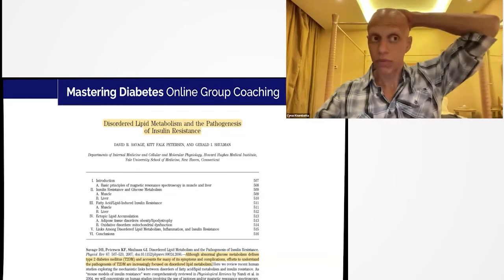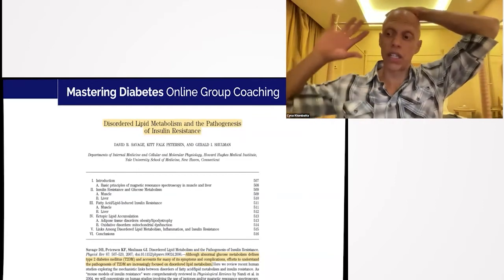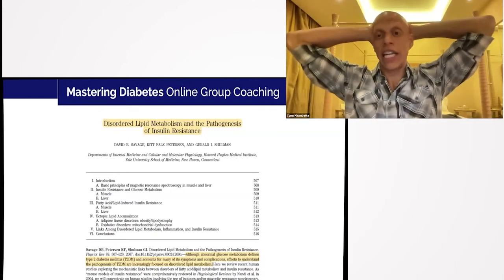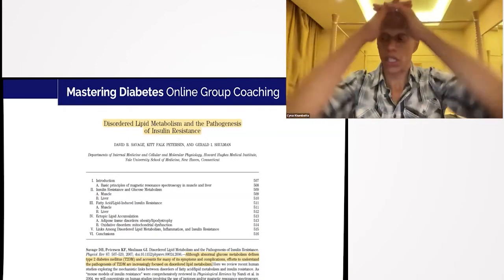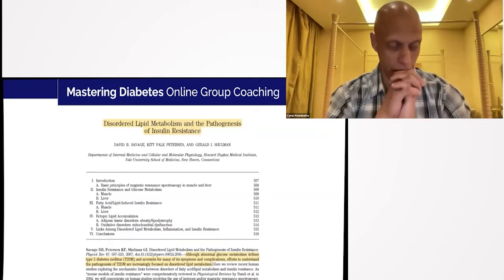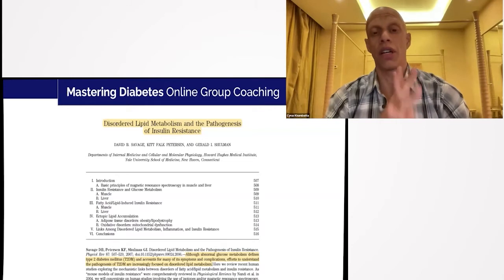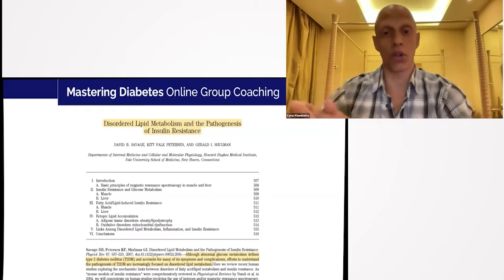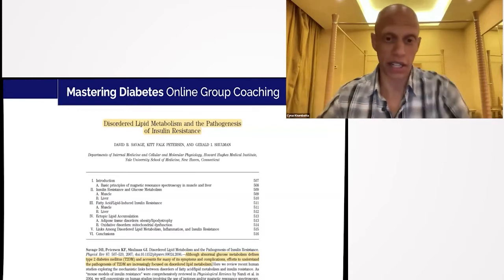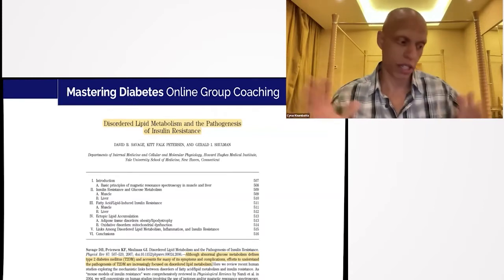So when I was first given the task in graduate school of trying to investigate insulin resistance and induce it in laboratory animals, my professor turned to me and he said, listen, you're going to become an insulin resistance master. In order to figure that out, you're going to have to go learn how to induce insulin resistance in animals. I know how to do it. I'm not going to tell you the answer. You're going to have to go figure it out. So I said, okay, sounds like a plan.